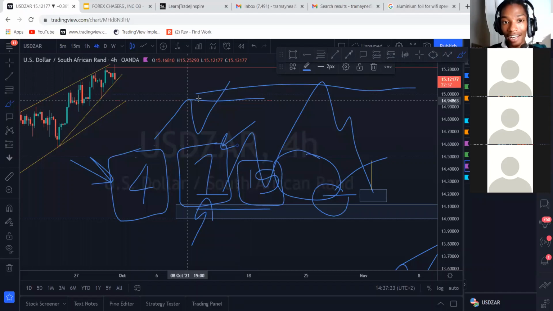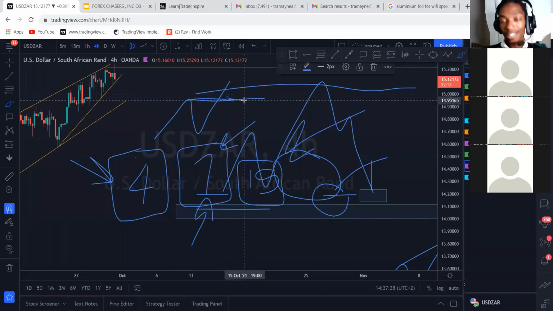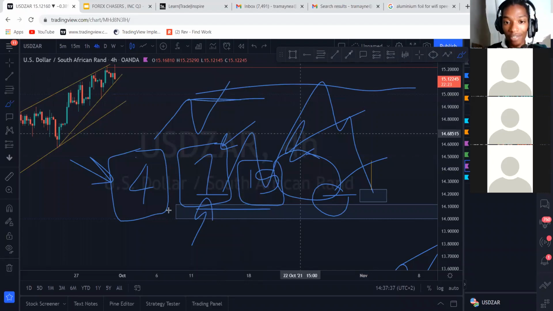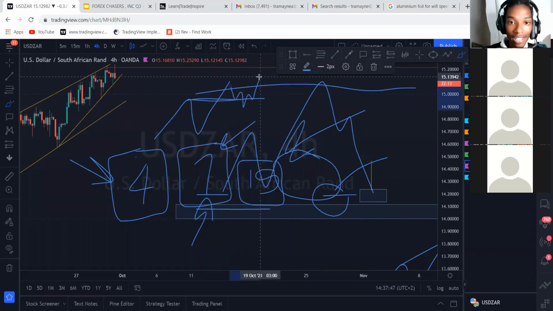Once I find this area, the only reason I'm going down to the 15-minute is when price is here, and the only reason is to actually enter into the market, because I can't enter maybe on a 4 hour or 1 hour because my stop loss is going to be kind of big. So what I'm doing by dropping down to the 15-minute is because I want to refine my stop loss. I want structure to give me something, maybe an inverse head and shoulders here at this previous support that has now turned resistance.